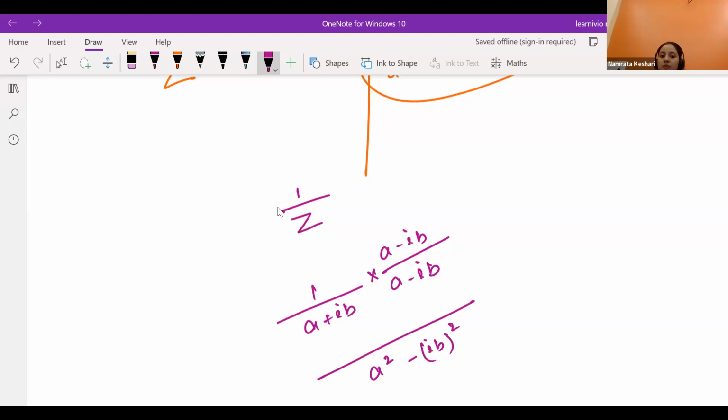Right? Can you hear me? If my voice becomes low, please tell me, because it is giving the signal of low battery. I have to remove it. Okay, let me remove it.